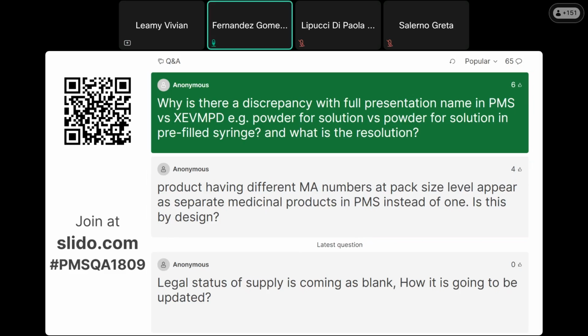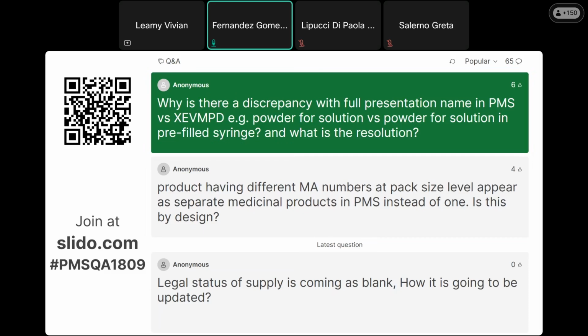First, you need to check if in the product UI there is an EV code linked to this product. If there is no EV code, that means that this cap, the information is only coming from Sciamed, and in Sciamed we don't capture the prefilled syringe. And therefore there is an issue with what we call the merge between XCVMPD and Sciamed.